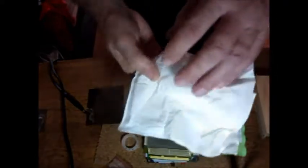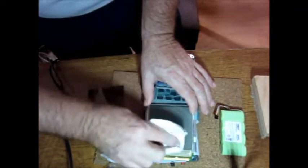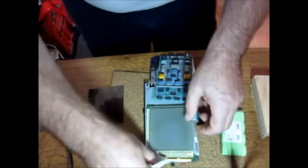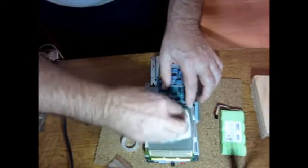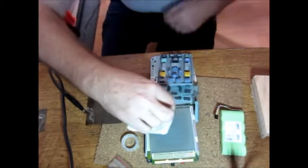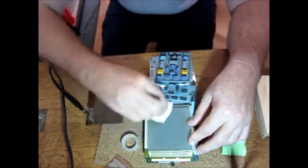Right, so what I've got here are some serviettes. I'm not using tissues because they're too flimsy. I'm using a serviette, and I'm just going to give that a rub with the serviette to see what I can do with it. Hopefully, when I look across it, there won't be any residual. Unfortunately, there will be some residual.